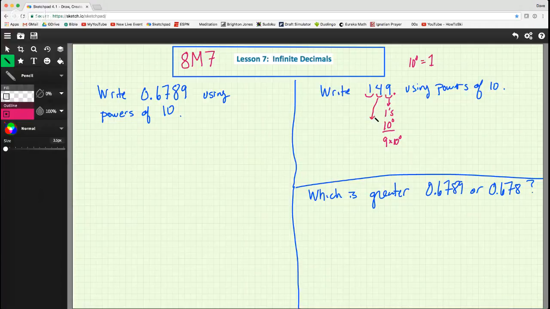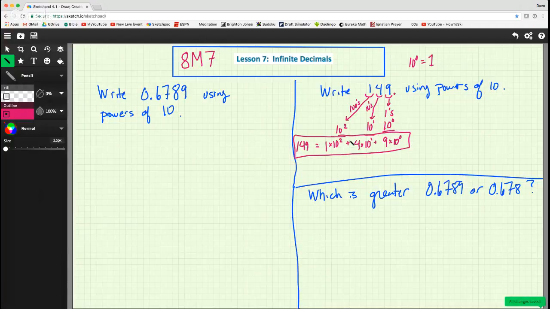This one is our tens digit, or our 10 to the 1st. So this means 4 times 10 to the 1st. And similarly, this is our hundreds digit, which is 10 squared. So we could say hundreds, we could say that's tens. And so this is 1 times 10 squared. So when you write 149, you can write 149 as equal to 1 times 10 squared plus 4 times 10 to the 1st plus 9 times 10 to the 0 power.